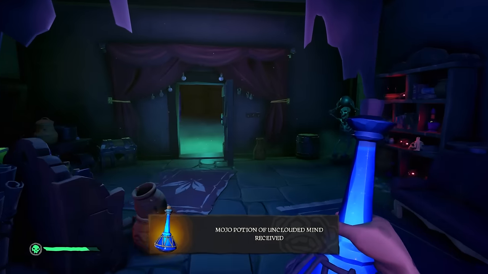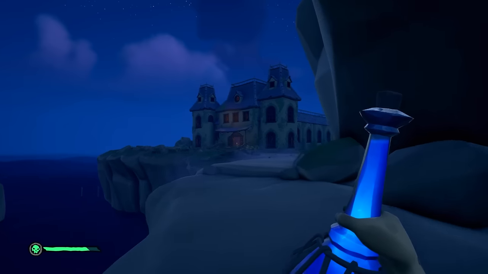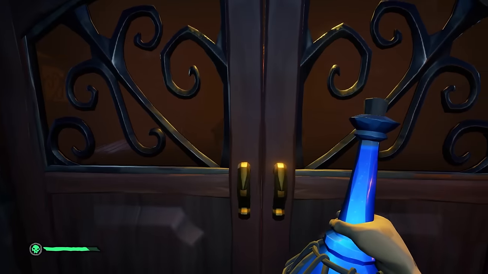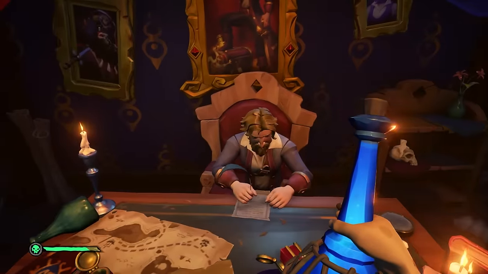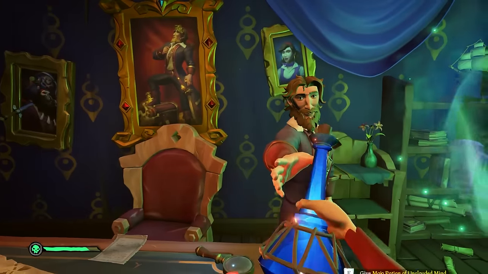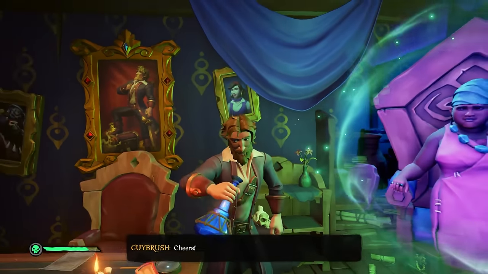And we're going to go ahead and take this to the mansion where Guybrush is. So make your way to the mansion. You should know where this is. In the mansion, you're just going to go up the stairs, open the door, and give it directly to Guybrush. Go on, grab it, grab it. Oh, no, almost, there you go. Go ahead and give him the potion.